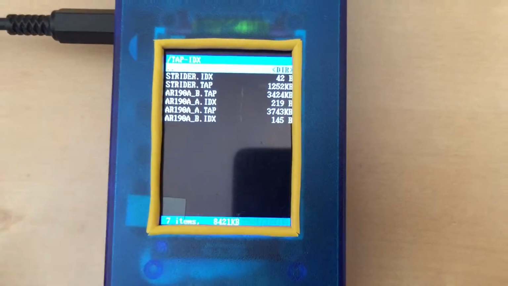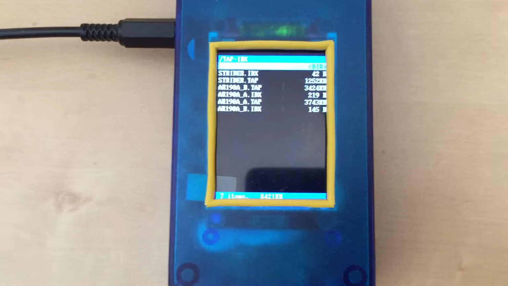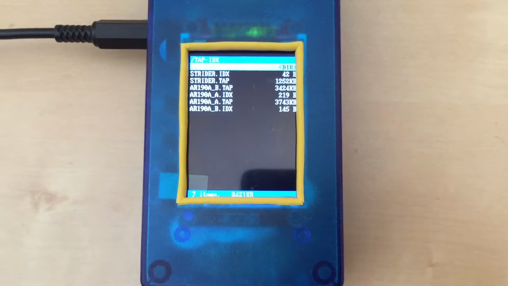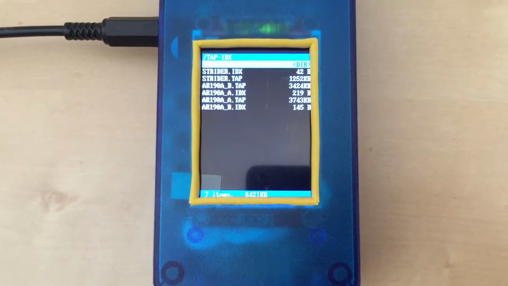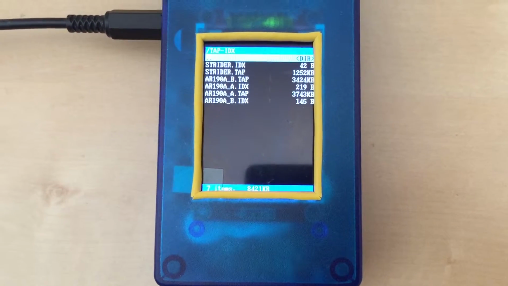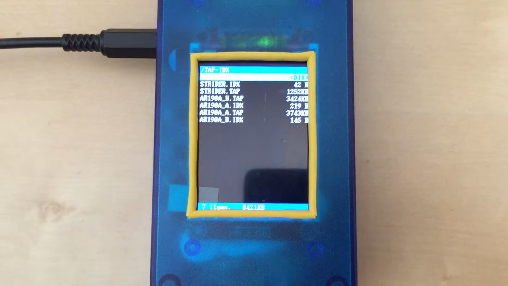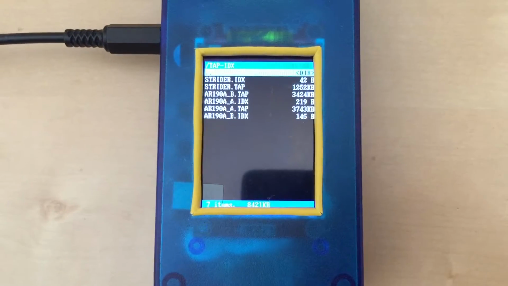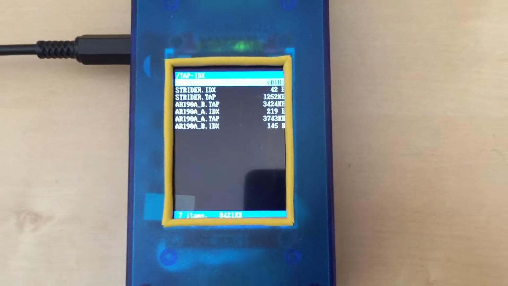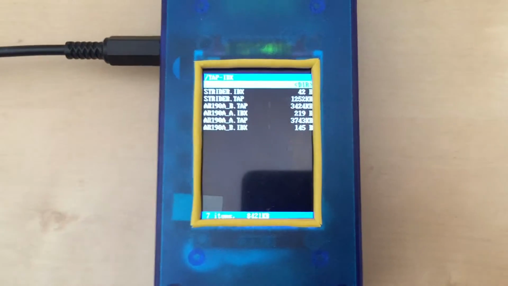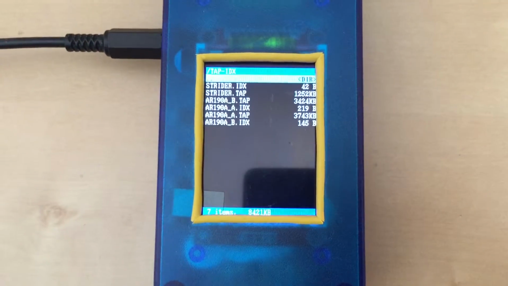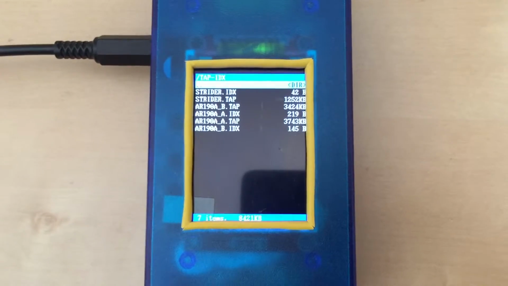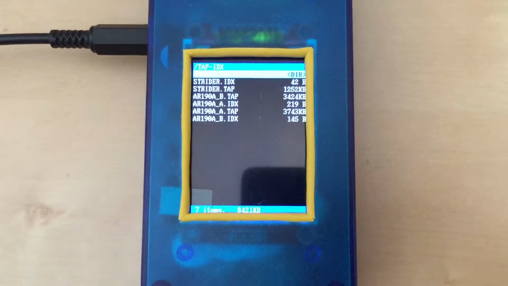So the IDX file support enables devices or programs that support the TAP format to access files within the TAP wrapper, I should say, in a sort of random access way, rather than sequentially.